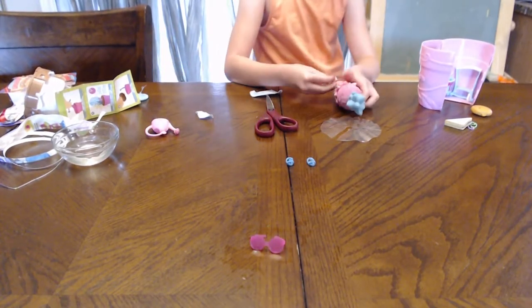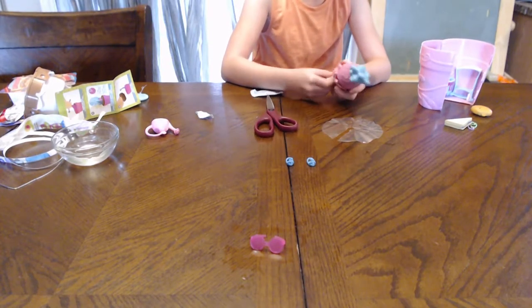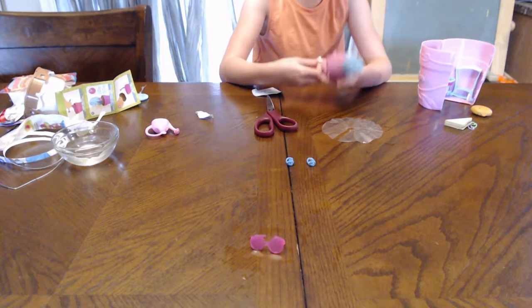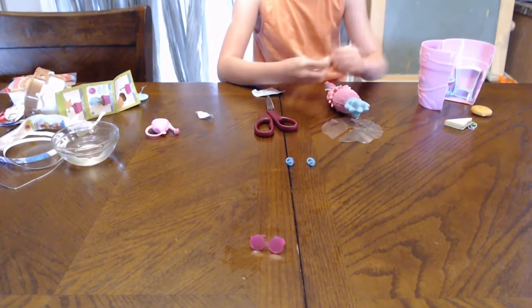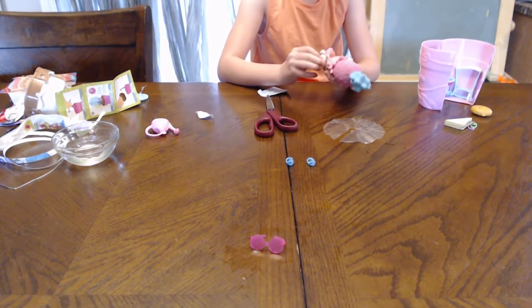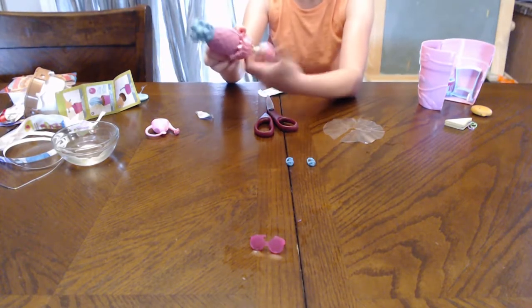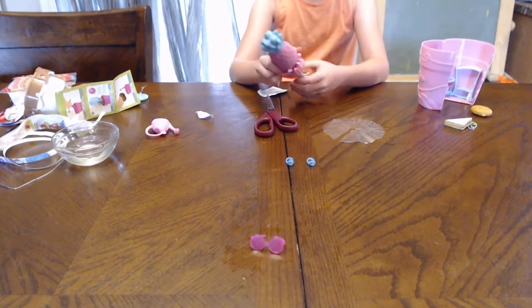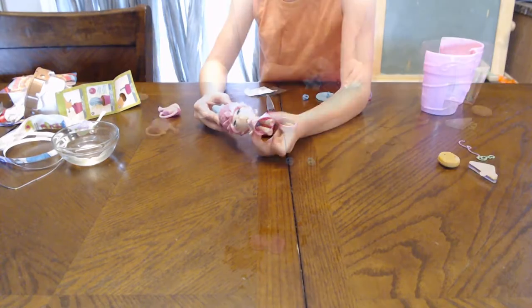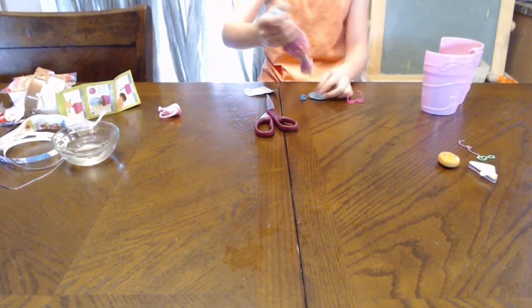And let's get it on. And that is how it goes. Okay. He has like no rubber. I finally got her shirt on. So let's get her.